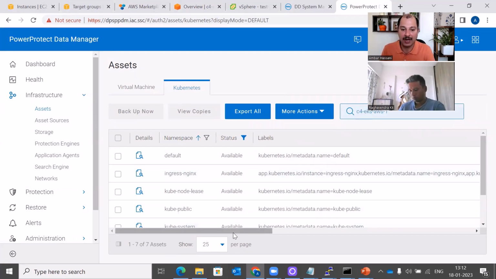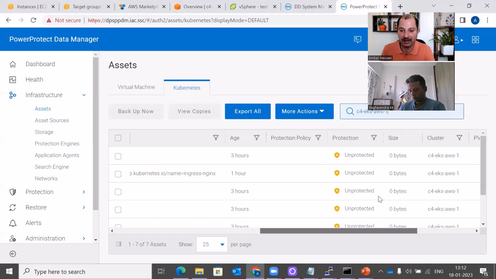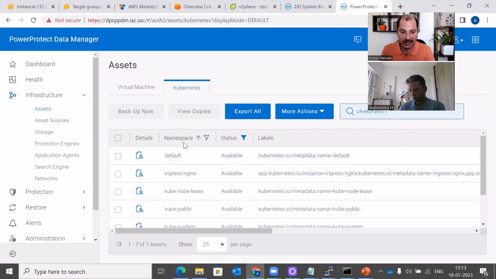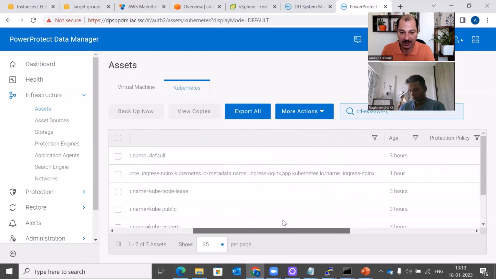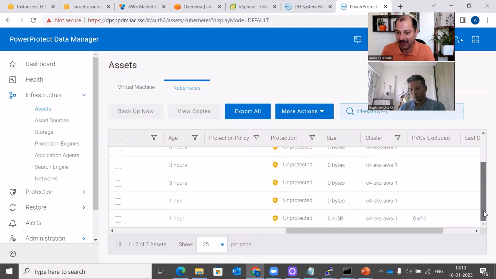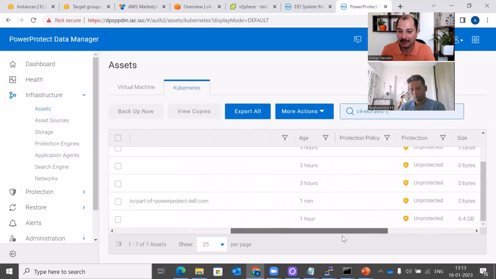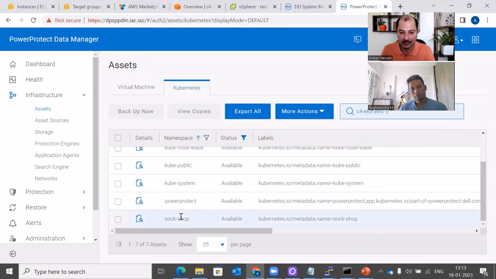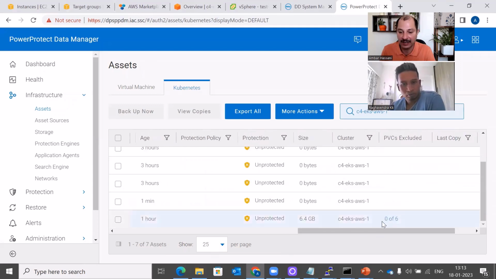Now you can see all the objects here. These are the namespaces which are actually there in this particular cluster, which is my EKS cluster running on public cloud. As a part of that, you can also see it has discovered the sock shop namespace, and it has also discovered that it has 6 persistent volumes.